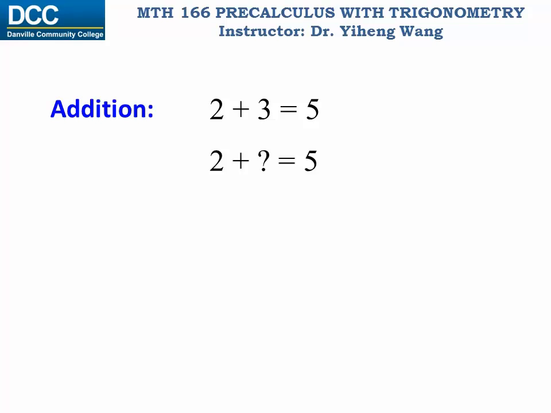And this person is asked to find out what this question mark is. And at this point subtraction is introduced, and the question mark can be rewritten as 5 minus 2, which is 3. Problem solved.